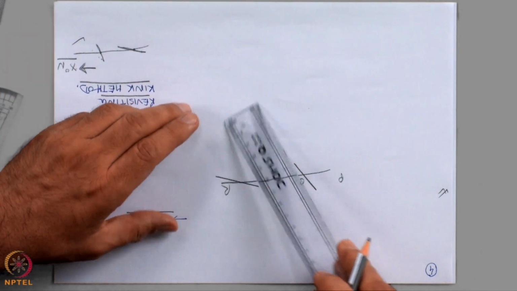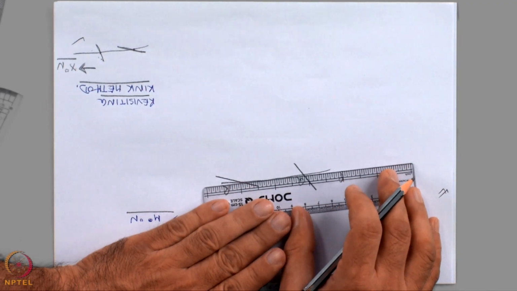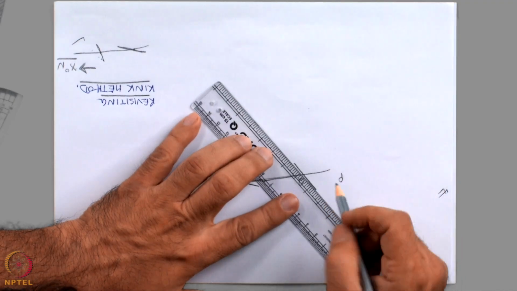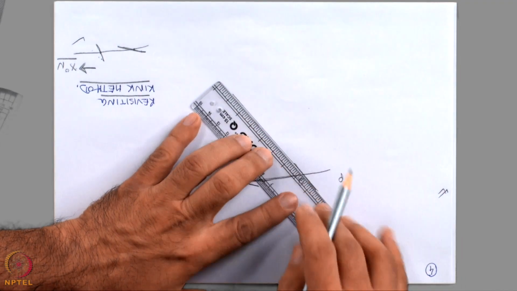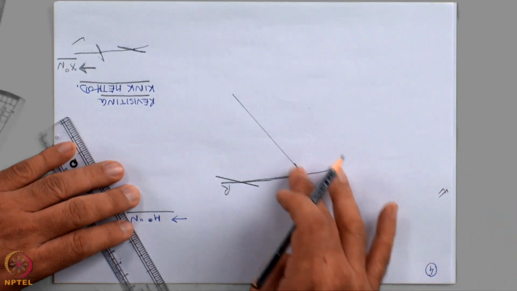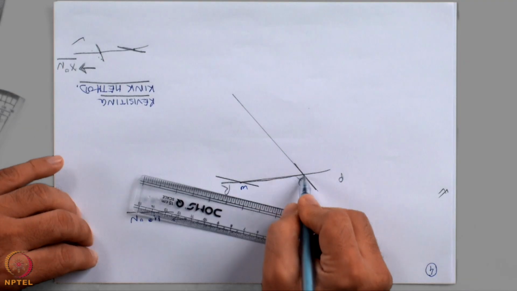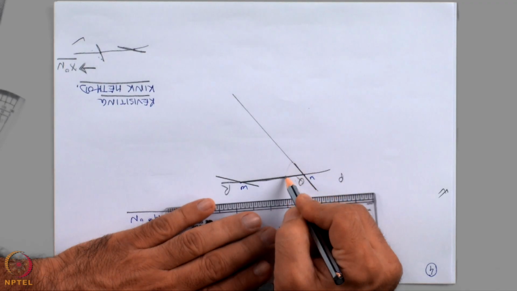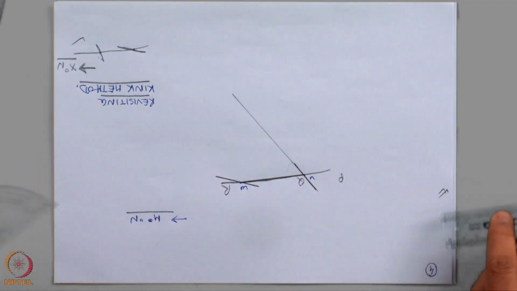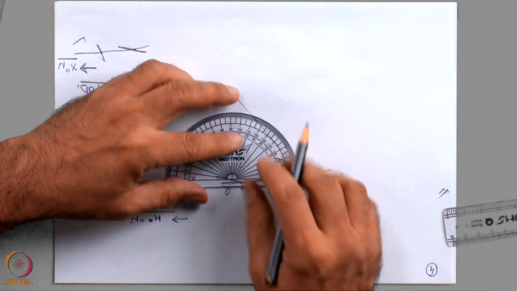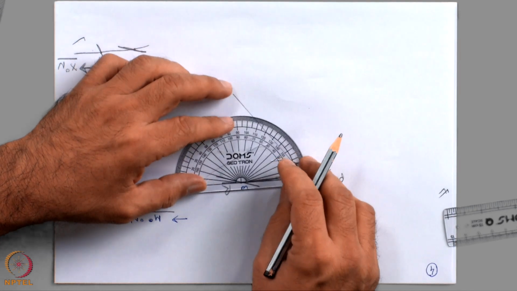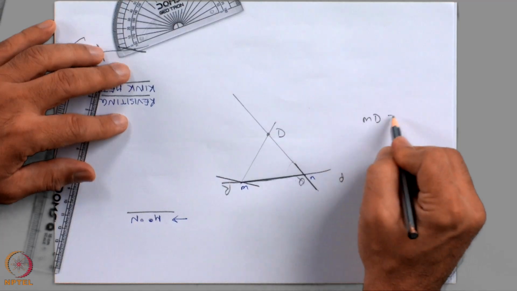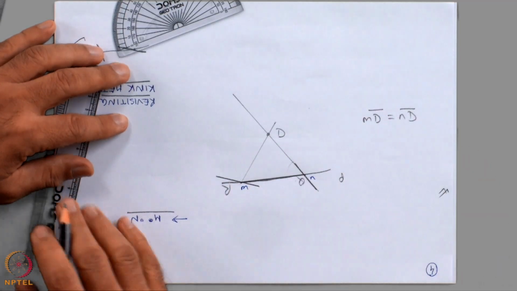So, the known process of work can be applied. So, these 2 points can be joined. This steeper lithological contact can be extended upward in my diagram, but actually if I flip the page it will be downward. Next, point M and N can be joined, and this angle we need to find out. This angle in this case is 54 degrees, and I will draw 54 degrees from this side, and I reach point D such that the MD length is equal to the ND length.